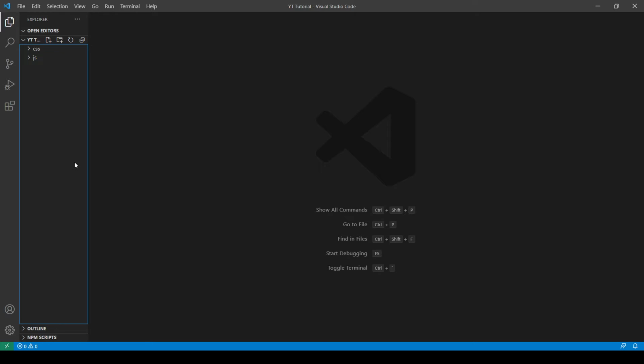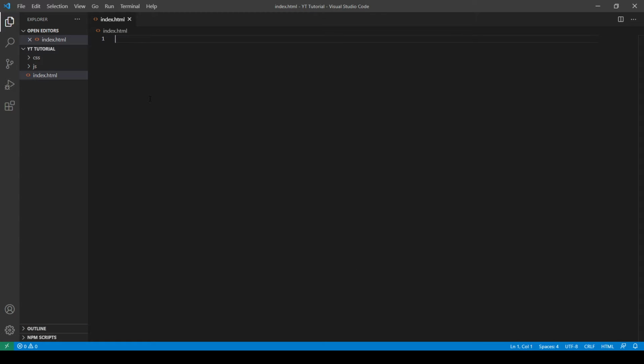So let me explain really quickly what the three different languages that we're using are and what they do. We're going to use HTML, and that basically is what the viewer sees of our program. It's kind of like the skeleton of everything that we're going to do. Without it, nothing else works. The program won't be able to stand. But what it essentially lets us do is make a web page, and so that's what we're going to use it for. So you want to create a new file once you're outside on the big box. You're going to call this index.html, and this is going to be, once again, our skeleton.